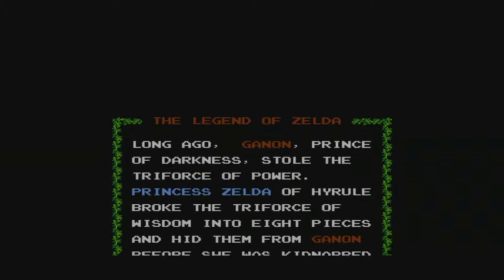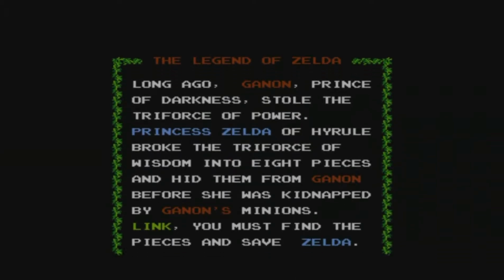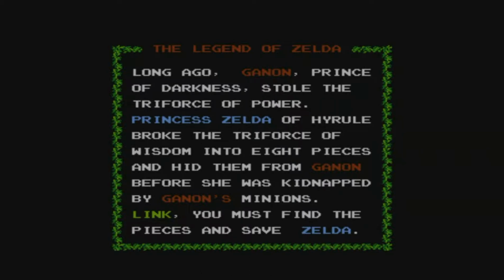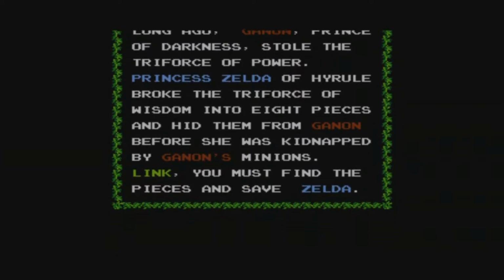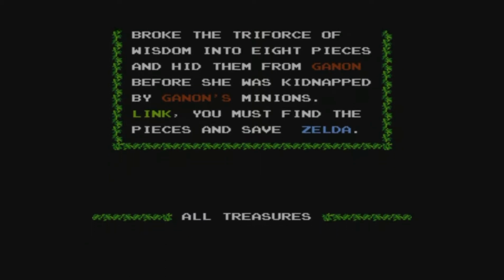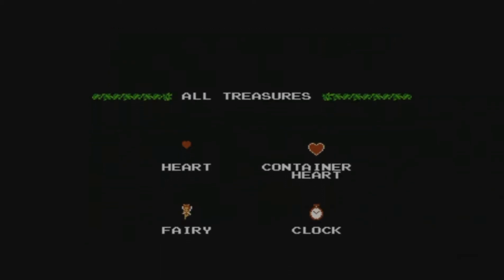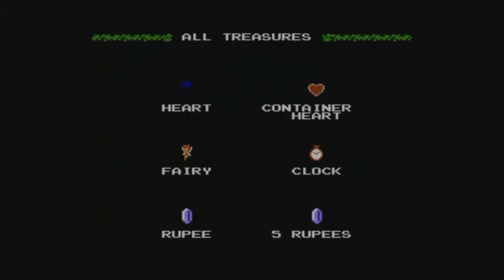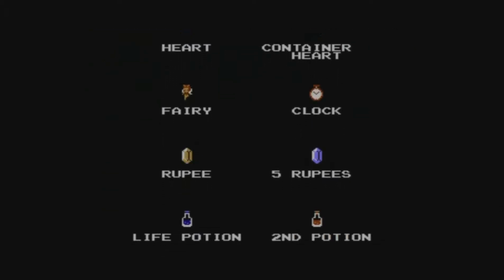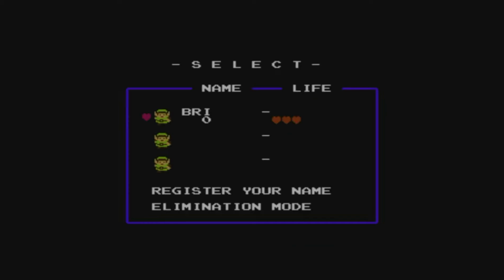But we had the title screen up for a second, and I didn't even remember this until going back to these games recently. If you let the title screen go on for a little bit, there is a scroll that gives you some information about what you're trying to do. You're trying to defeat Ganon, find the 7 pieces of the Triforce, Zelda's been kidnapped, all that in that scroll. That is potentially relevant context that helps you understand what this game is about. I would say that most people probably aren't going to see that.